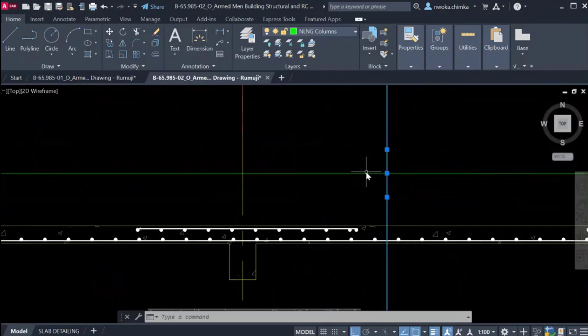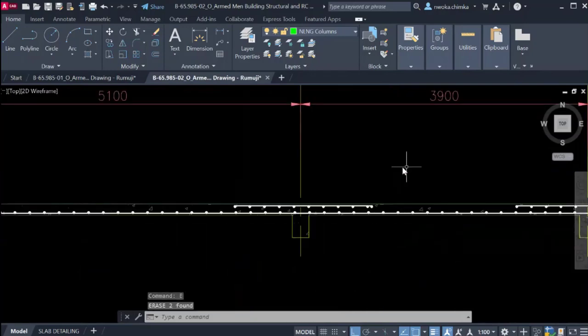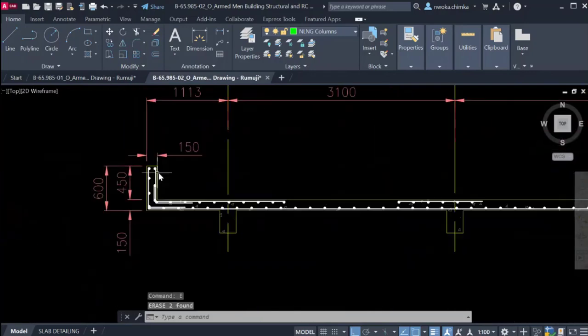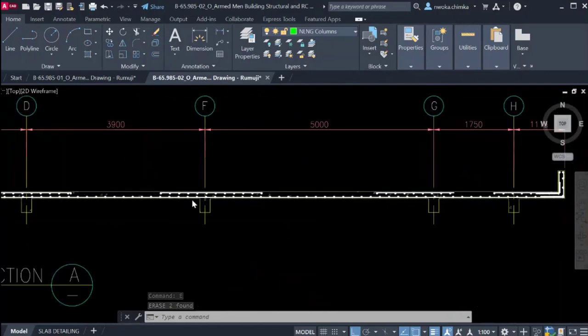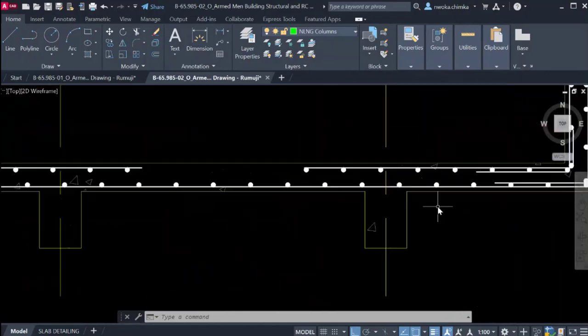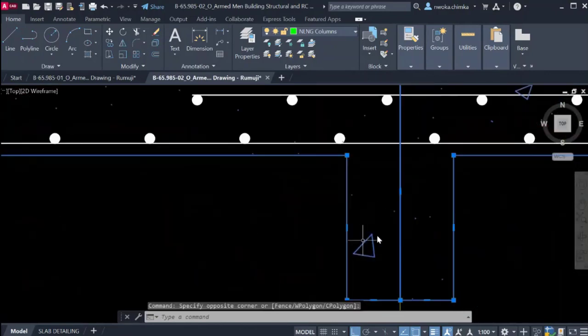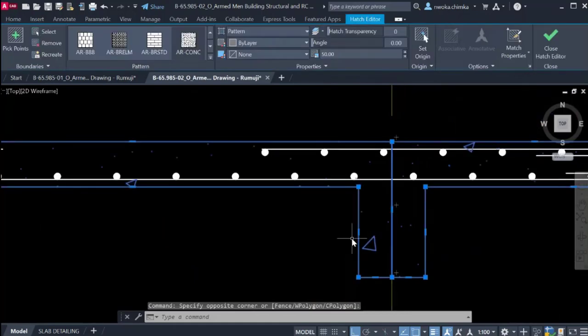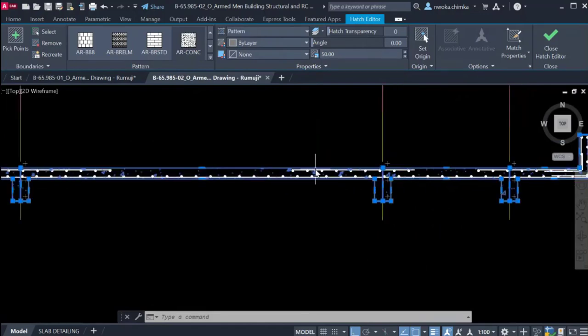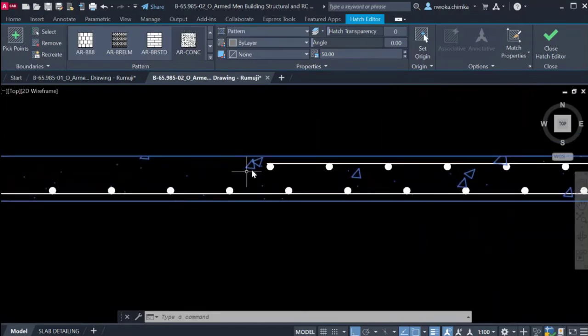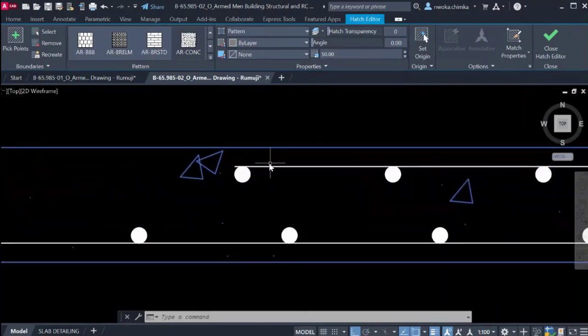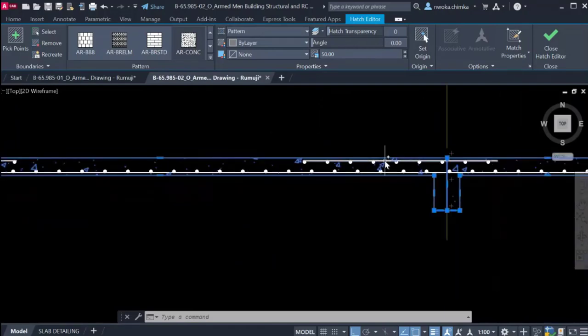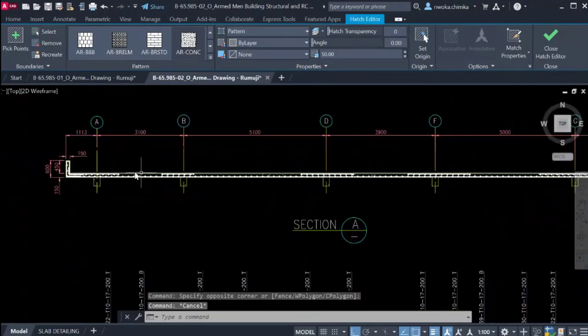So with this now, we can remove this point right here. So we have removed this. So we have achieved this, and we have also achieved this right here. And also, if you look inside there, you can see that this is also hatched. This hatch is a symbol of concrete, showing that this slab has concrete inside and also has a reinforcement detail inside. That is why it is called a reinforced concrete slab.